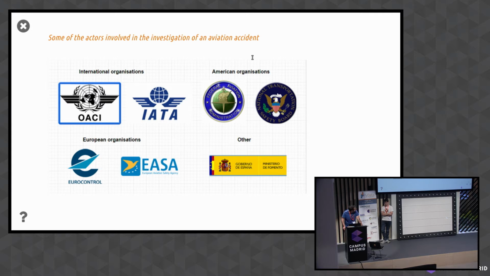Here we can see a little bit of the organizations that study this topic. There are many in the world. One of the most important is the ICAO that we can see here. It's part of the United Nations, and we're taking some definitions and some thoughts from this organization. We can see also the IATA, which is where all the companies belong to. And we can see American organizations. Here in Europe, we have Eurocontrol that focuses on navigation problems, and the EASA, who focuses more on the safety problem. Also, every country has their own department for this topic. And here in Spain, we have the Ministerio de Fomento.